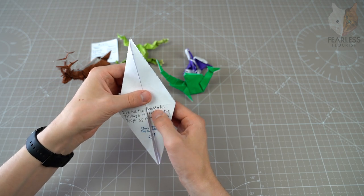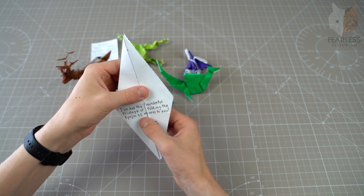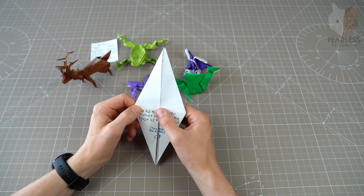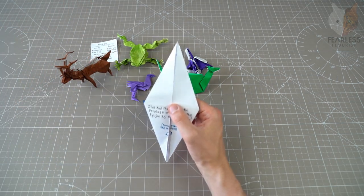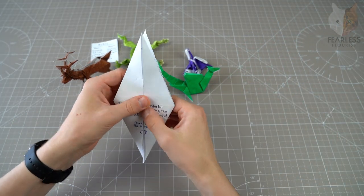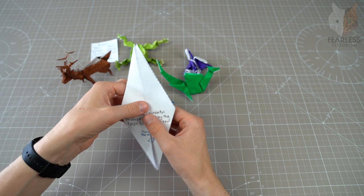I've had the wonderful privilege of folding the region 3.5 thanks to you. But thank you so much. You are so welcome. I would love to see your fold. I would love to share it everywhere. Please show me when you get the chance.